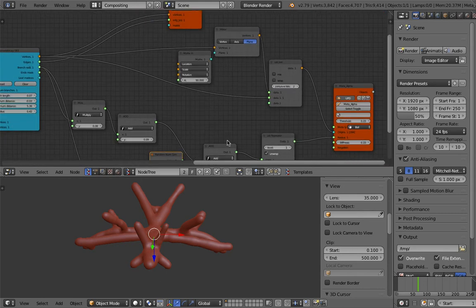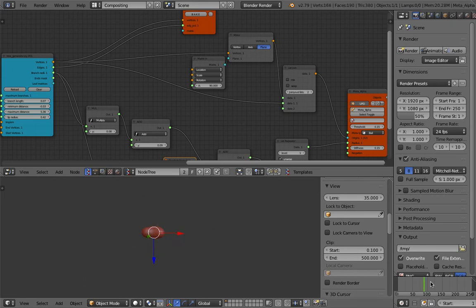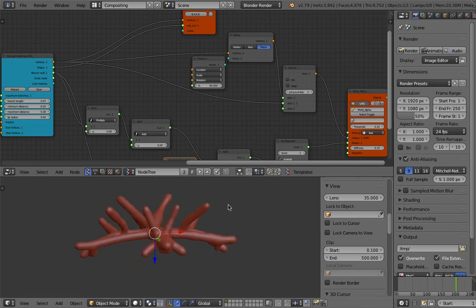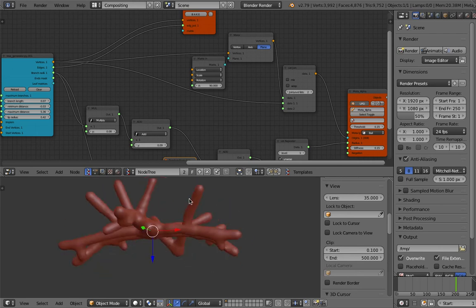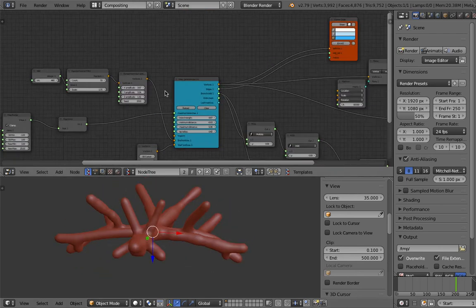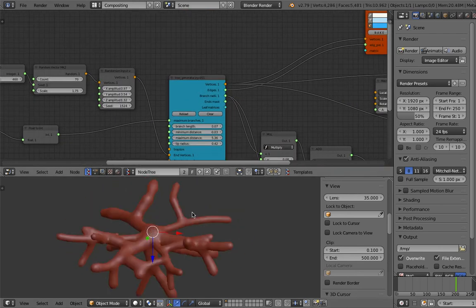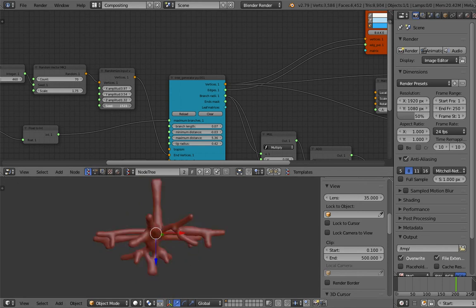There are a few nodes that do unusual stuff, but that's pretty much it if you ever want to create something like this. I found it to be interesting. It sometimes looks like creatures, not quite creatures yet, but maybe this can be for inspiration for character design, creature design.